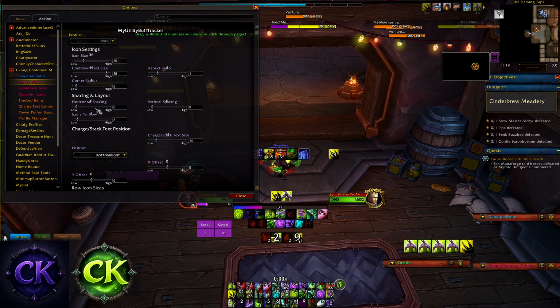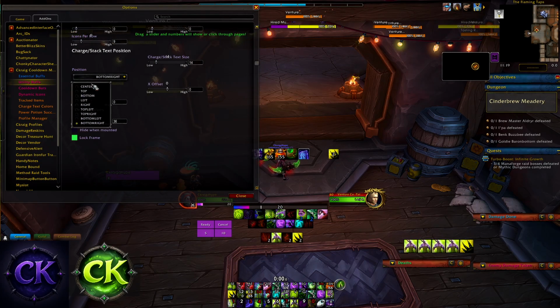Let's just max it out. Horizontal spacing, probably 1 or 0. I'm assuming most people want 0. This number always shows 3. You want to make sure you change that by default, because if you can see, like now, if I do 3 again, it will work. But the default one just shows 3 as an example.